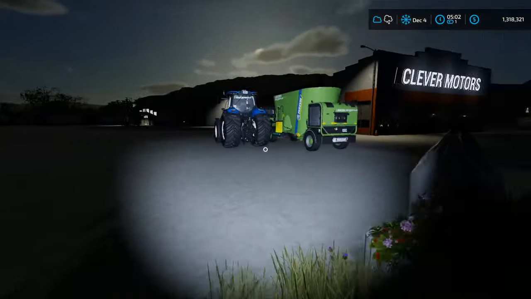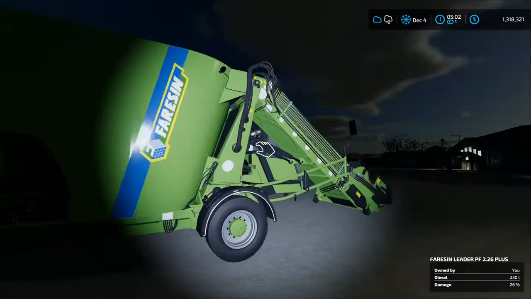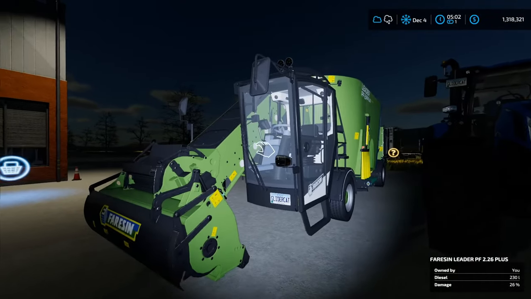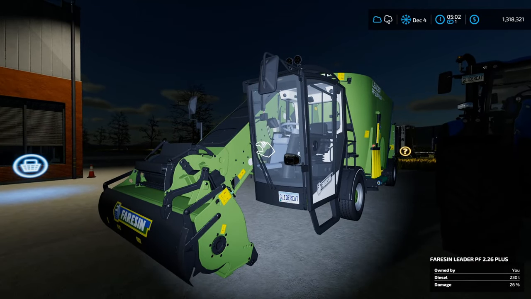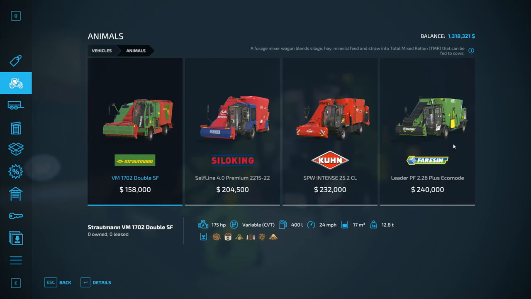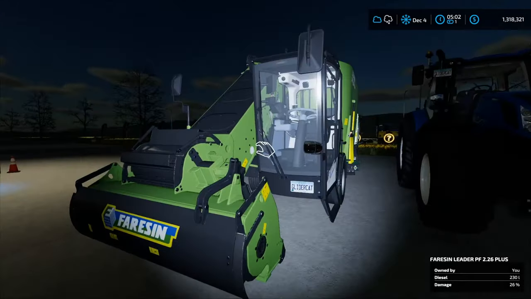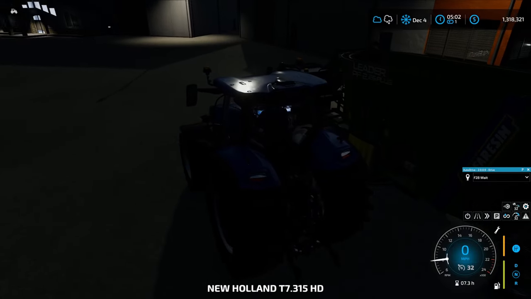Can't believe it. This is perfect timing. Remember I was talking about TMR. This TMR mixer, motorized TMR mixer, this is the Bearson Leader PF 226 Plus. Let's take a look at what it looks like in the shop. That's the high-end one here. Normally $240,000. I got this for 45% off. So it was $160 or something. Not bad. We need to repair it. I don't think there's anything to really customize.